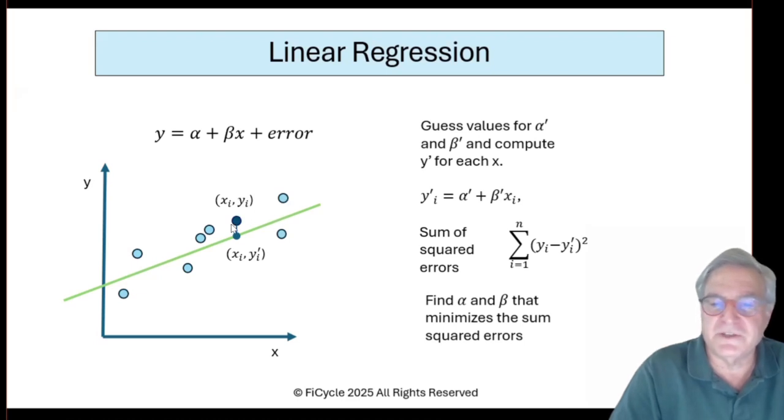So we're going to take each of these errors, add them up, and then minimize them. The way we do that is we're going to use this equation here, which is the difference between the actual Y and what we forecast the Y using our guessed values. We're going to square those, and then using this symbol here, which is a summation sign, we're going to add up all of those sum of squares. And then we're going to find the alpha and beta that minimizes that total error.